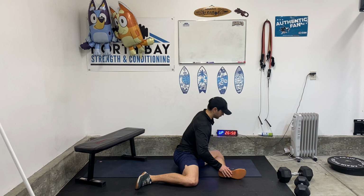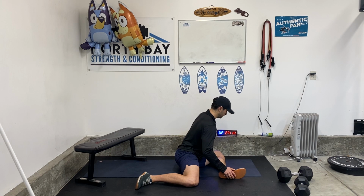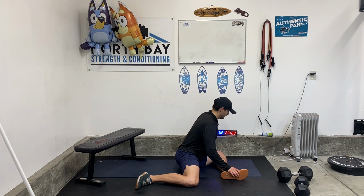You should feel a stretch in that front hip. Hold here. Hold. Try not to slouch any which way. Keep that chest up, just leaning forward. Good. Come back up, but keep yourself centered. And then bring yourself forward again, and let's just hold. We're just going to keep a static hold here, actually. More for the hip, but we're also getting that external rotation. Or actually, internal rotation. I apologize.